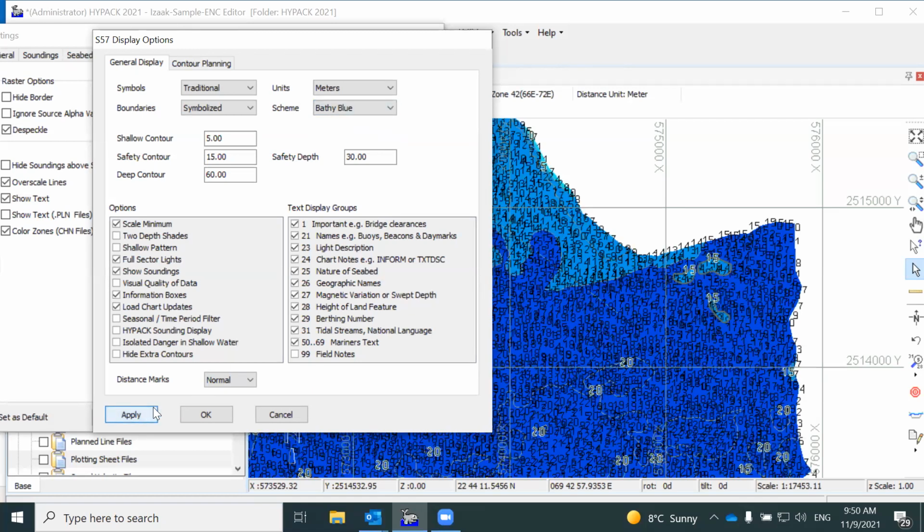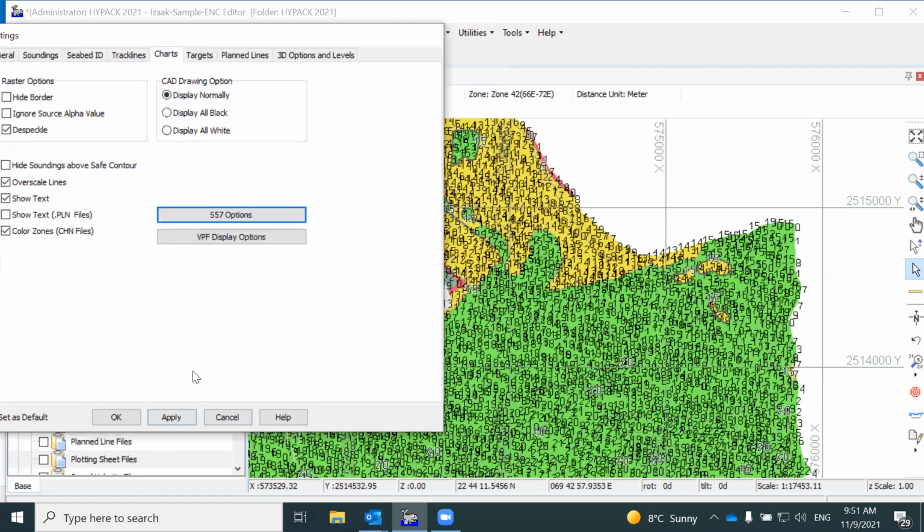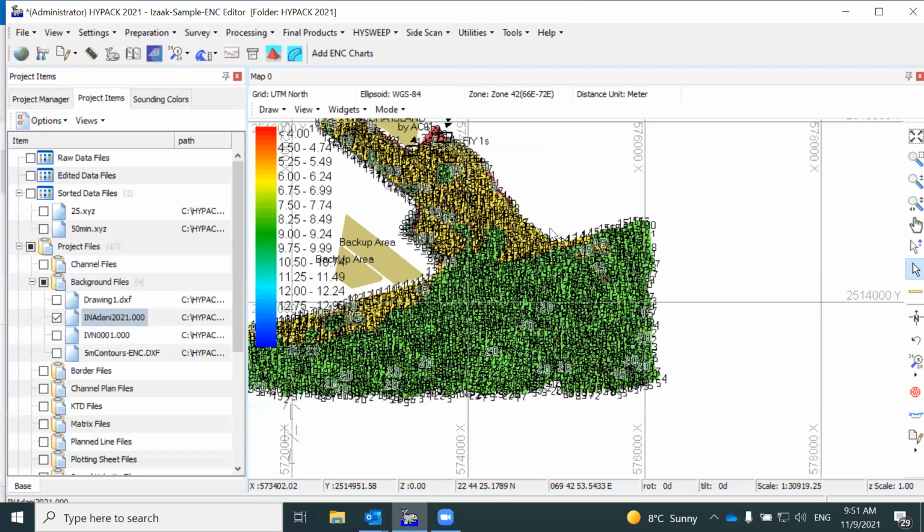So it's a little bit different. Again, it's only contours. The label of the depth is always black in S57 in ENC. Red, yellow, green. This is easier to understand, so it's more visual. Now green is safe, so deep contours.